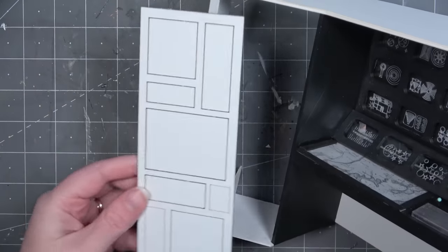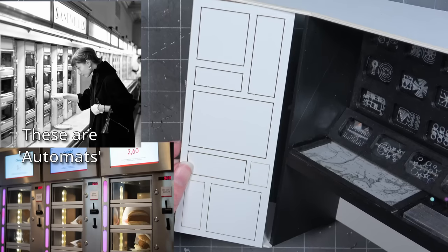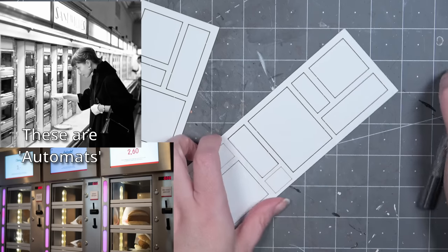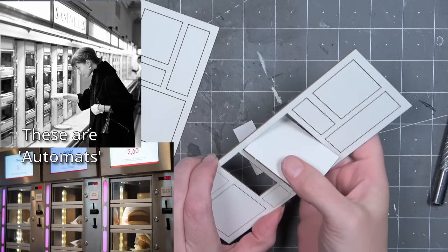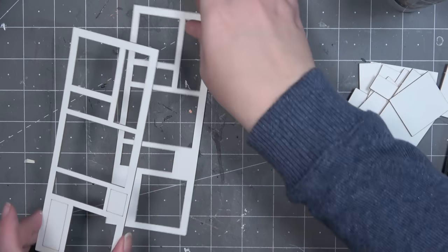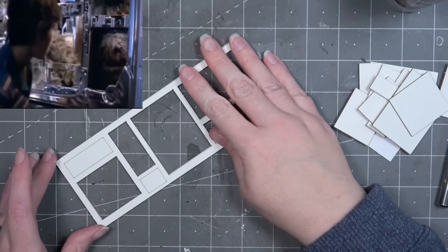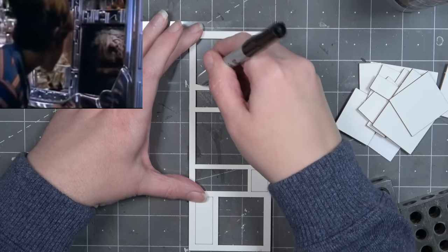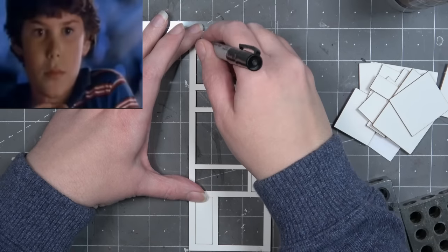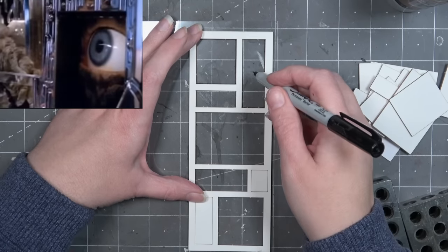This part of the project is inspired by my friend Brad. He sent me this photo as an idea of little food compartments. I think they did this in the 50s or 60s. And the image he sent me immediately reminded me of Flight of the Navigator, in that moment where the main character is walking around the ship, looking around, and he sees all these little compartments with creatures. And so that's what I want to create here.